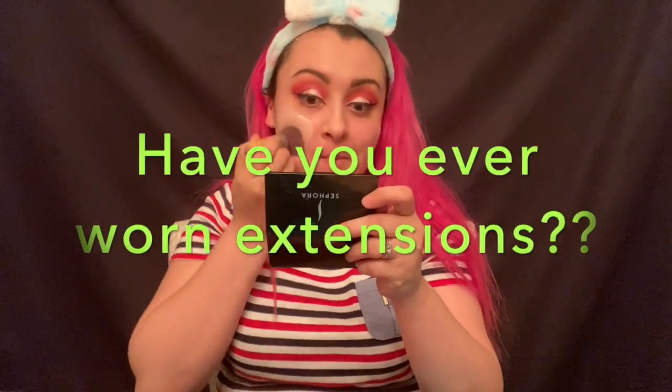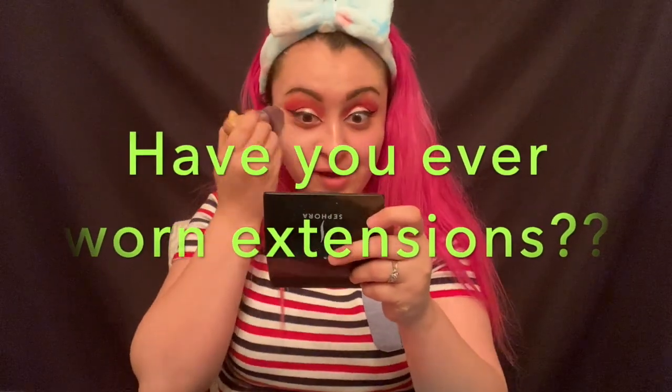Have you ever worn extensions? No, I have not, but I have used wigs. I just love wigs. They're so much fun. And I know what you're thinking. Why bother using a wig when your hair is already a crazy color? Or why not just use wigs instead of painting your hair a crazy color? I have no idea why I do these things. I just do them. It was on my bucket list before I die, so.